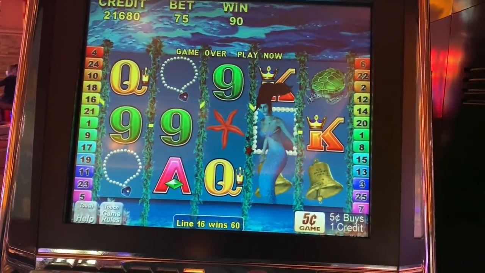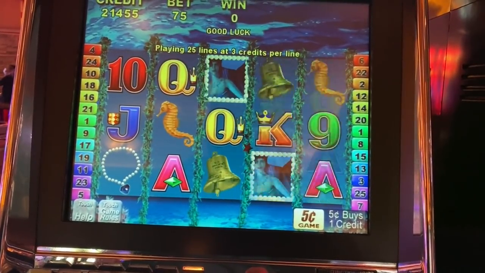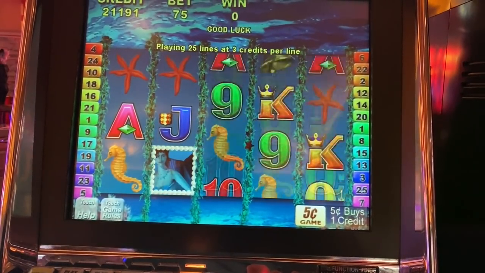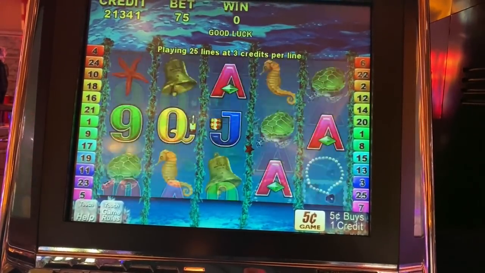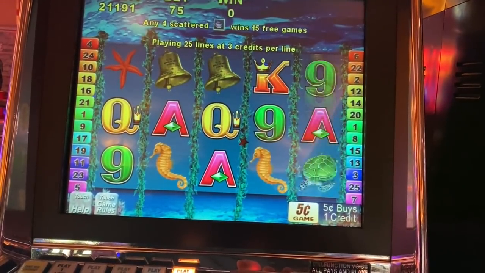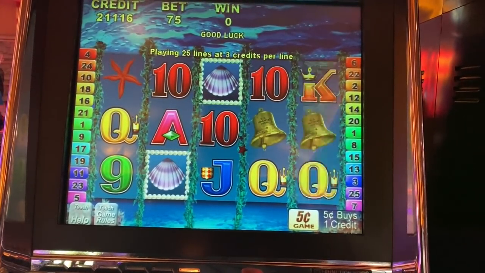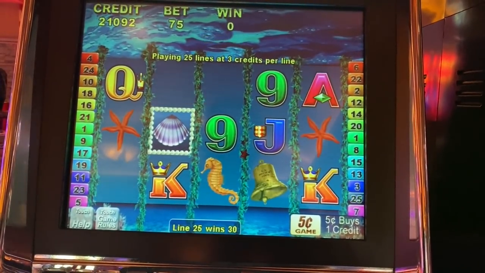I don't think there was a mermaid on the first reel. At least give me a shot at the free games. Mermaids are showing up. We'll do a few more spins and I'll move on. Find another game. I'm playing at Pechanga Casino today. Oh, come on now. I've had a lot of luck this morning.